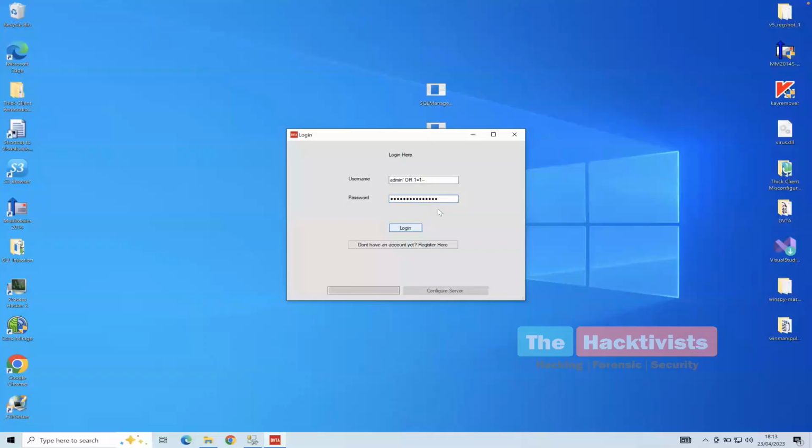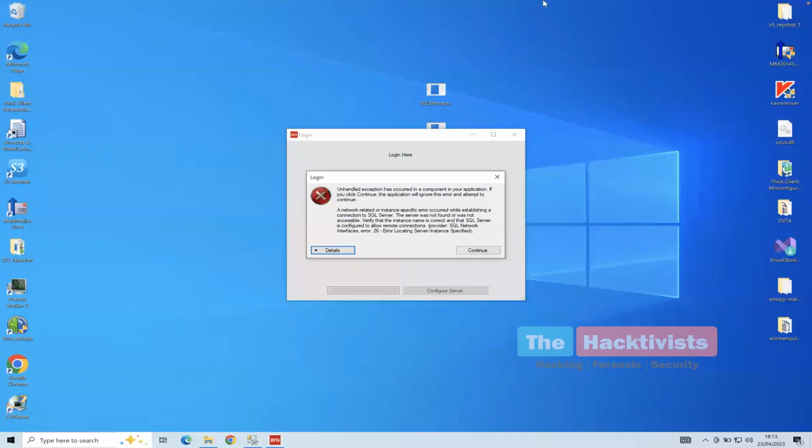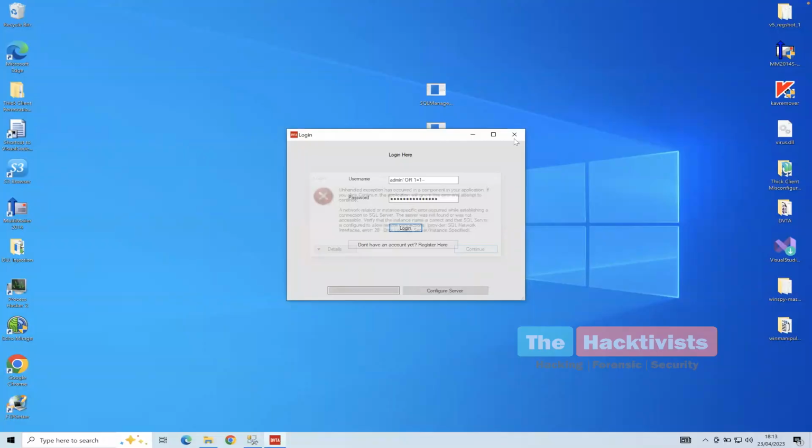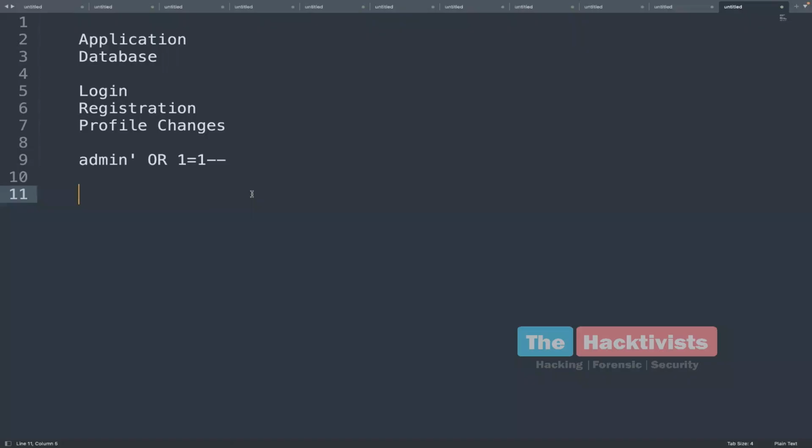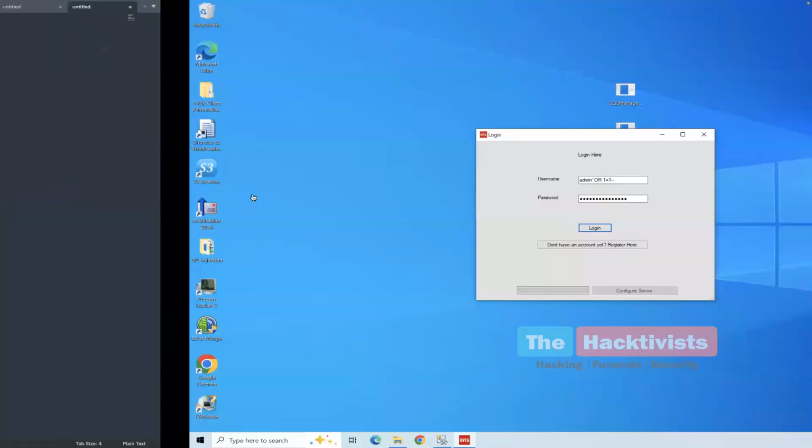Now in this scenario, because of my memory, right, this application takes some more time, and basically it is not allowing me to install that particular .NET framework in this machine. So that is why it is throwing the error. But otherwise, if you are trying the same application within your system, at that point of time it will work and you will be able to see the details as well. In my system it is throwing an error because of the memory issues, but in your system you'll definitely be able to see that particular result.